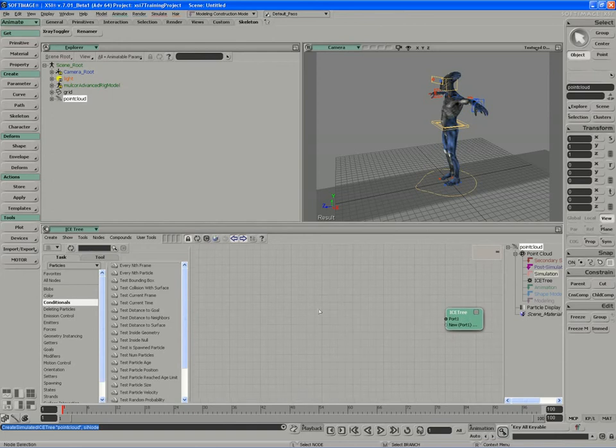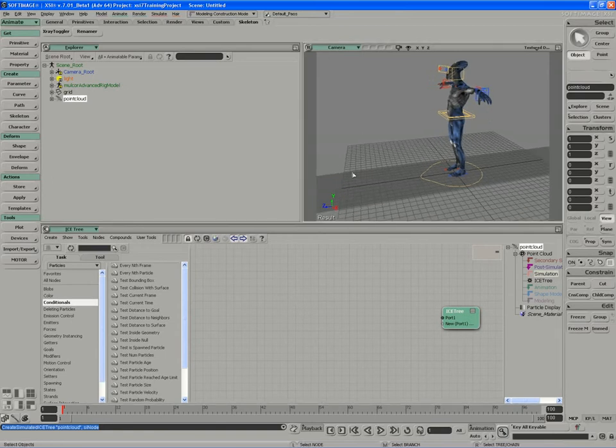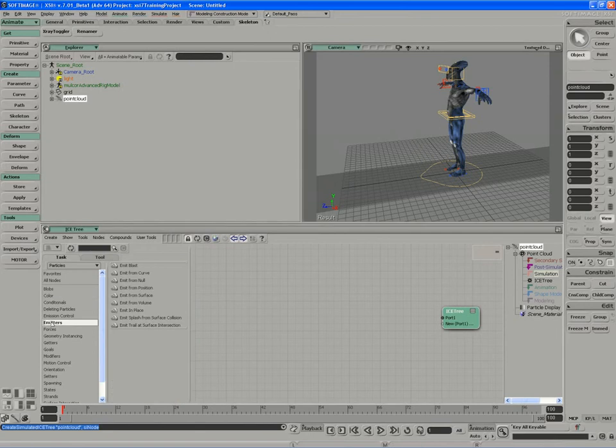Next, we need to build our functionality. And for this particular effect, we're going to look at creating an emission based on the interaction of two objects. If I look under the emitters, tasks, particles, we can emit blasts, emit from curve, null, position, surface, volume, in place, or we can emit a splash from a surface collision. Now, this would be the closest emission type that I would need to create this effect. I can also create a trail at surface interaction, but that would be more useful if you were doing, say, a tire interacting with a surface, or a shoe that might leave a scuff mark on a surface. So instead I'm going to use the emit splash from surface collision.